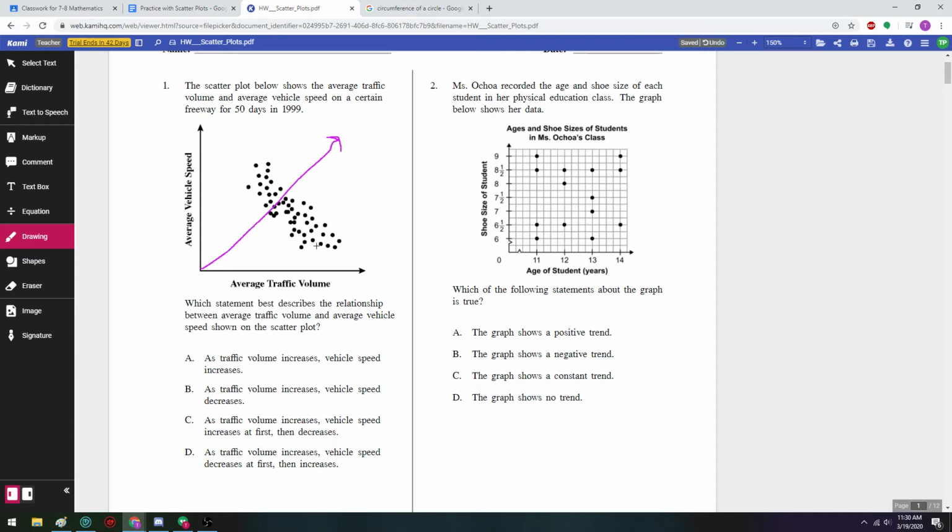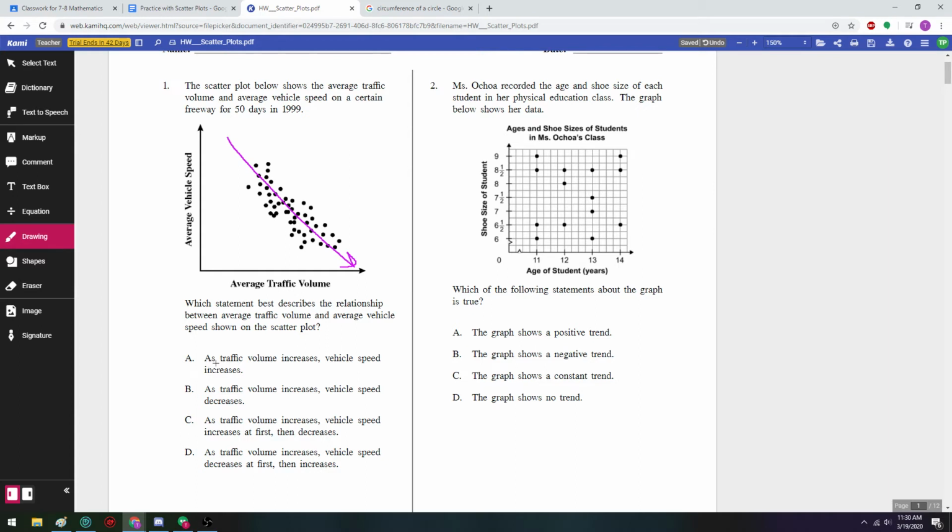Not really, because it's not going to be a positive trend. But what happens if we draw our down arrow? Most of the dots, I would say, land on that down arrow or close to it. So knowing that it's going to be down, we know it's going to be a negative trend going on through here. So now let's read through the answers and see which ones have a negative trend.